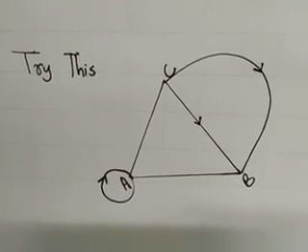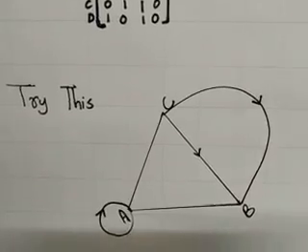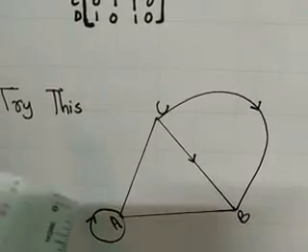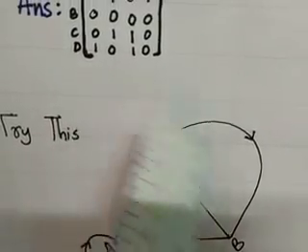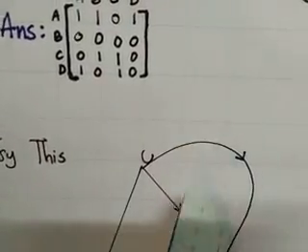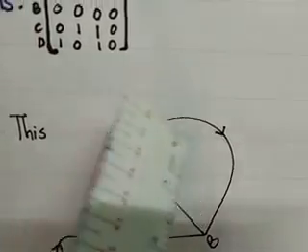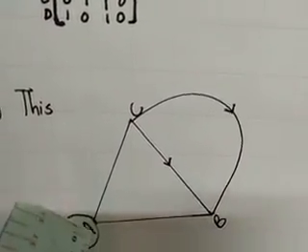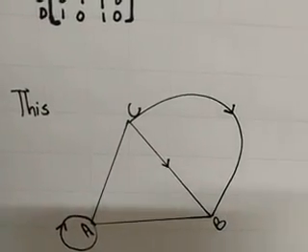Let's try this question. Here C to B, you can see two arrows. C to B, how many arrows are there? Two arrows, which means when you write the matrix, C to B, you have to consider two. One is here, another one here. A to A, one loop is there, but C to C no loop, right? So you try once.